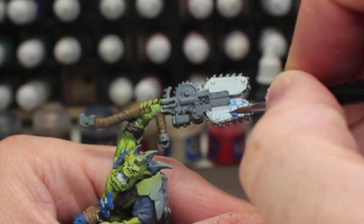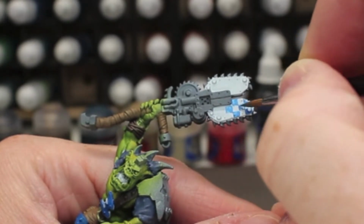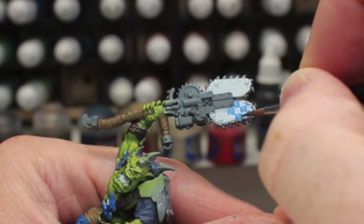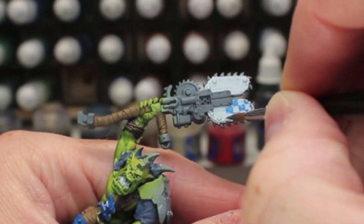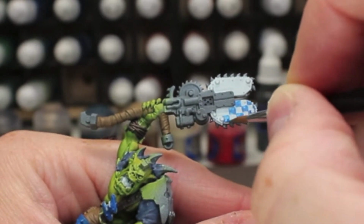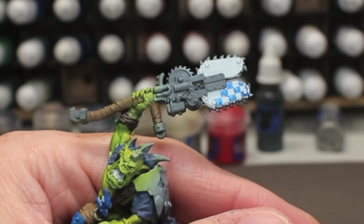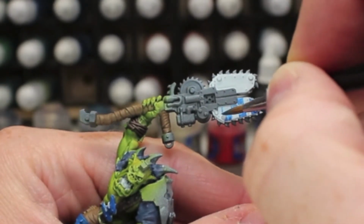If one of the squares gets a little deformed or I'm not happy with it, I can go back in with the Corax white and clean up those lines. But this is an orc, so it doesn't have to look perfect anyways. I doubt they're using masking tape and getting perfect lines when they're painting up their weapons and armor.